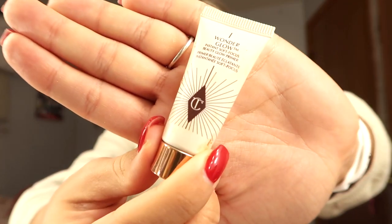We are gonna start with the Charlotte Tilbury Wonder Glow primer. I have a sample of this and I'm just trying to use it up, so that is why we're using it today. I actually really like it. That's all that was in the bottle so that worked out perfect — I'm gonna put that everywhere.